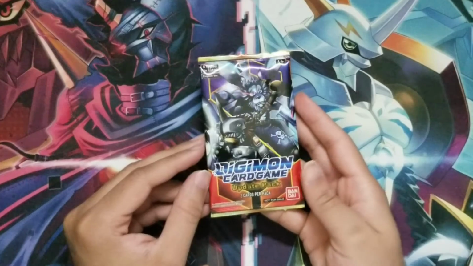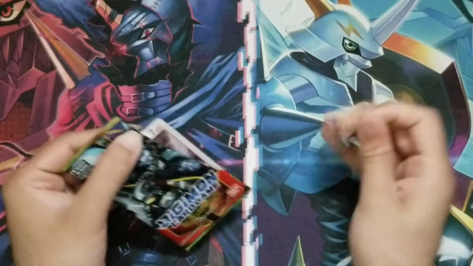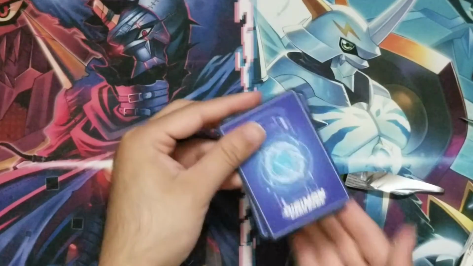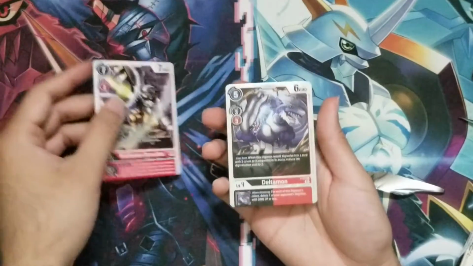Okay, let's see what we get in this one. Apparently, there's two cards in here. Let's see if we get lucky or not. Gonna do it upside down. Okay, first card is Metal Greymon, Alternative Mode, and ooh, Deltamon.